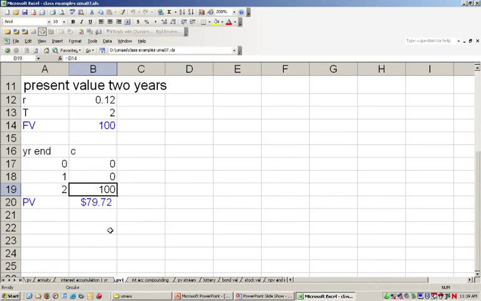You can see I've already calculated the present value using the NPV function in Excel as $79.72.